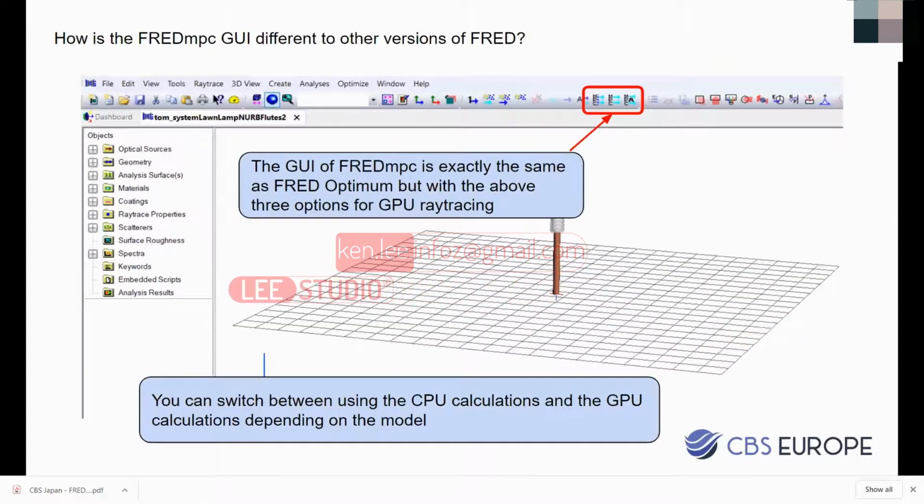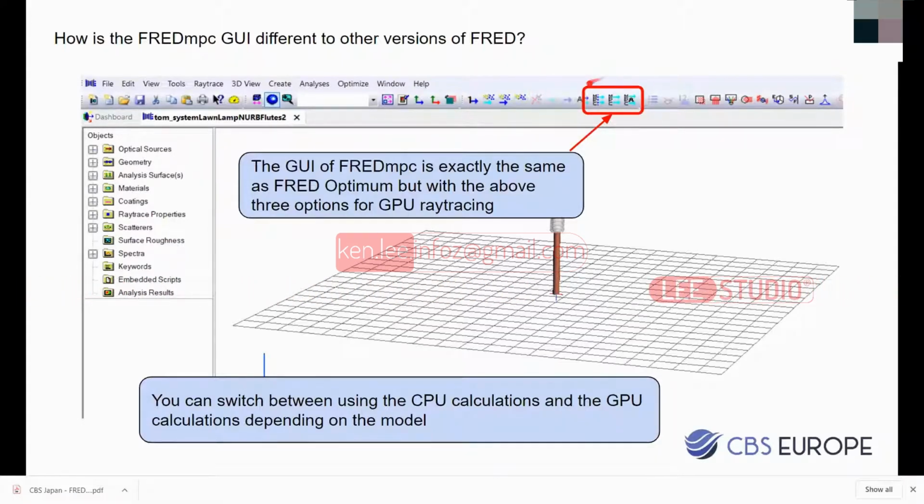One thing that sometimes FRED users are not too clear on, if they haven't looked at FREDmpc yet, is how it is different from the usual version of FRED. Honestly, it's almost identical. The user interface is exactly the same. The tree, the way you set up the model or import models, set up optical properties. You also have the CPU ray trace buttons, which have been used until now.